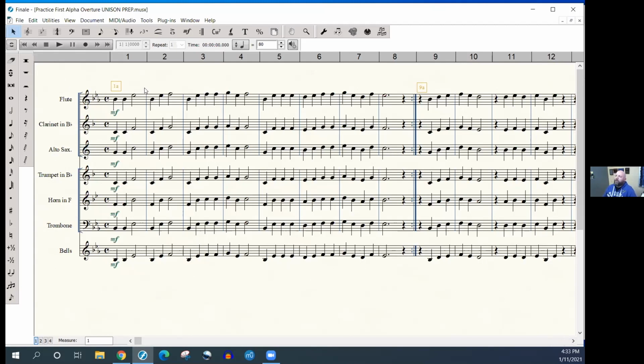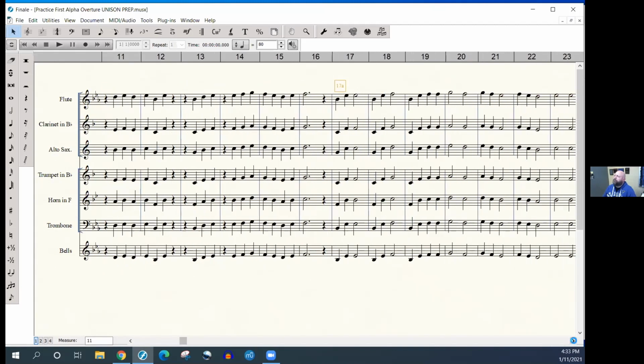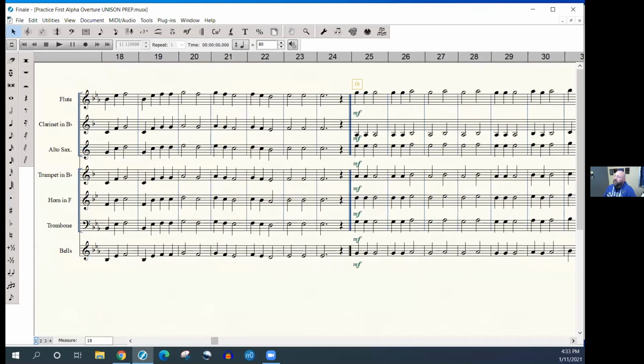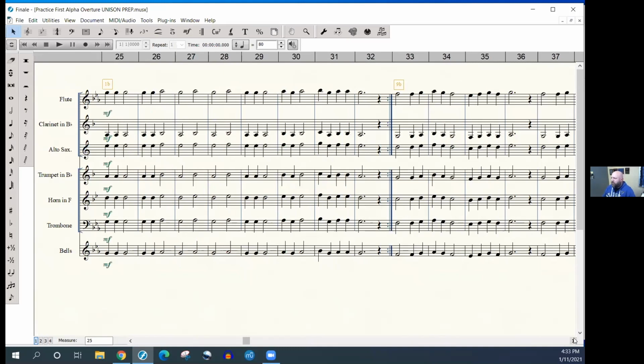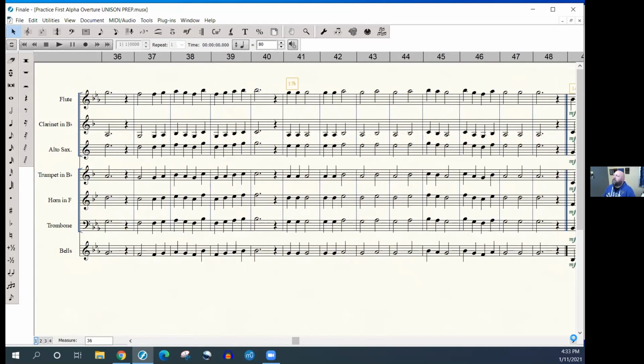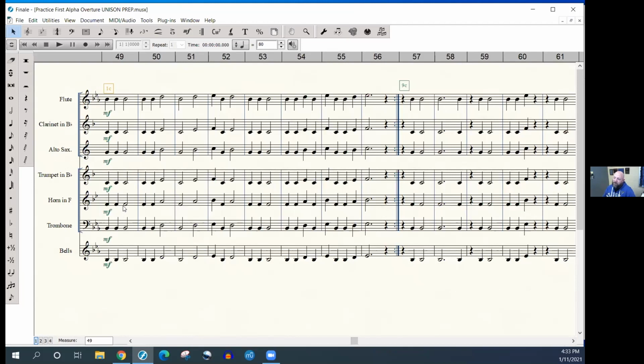So as you can see, I labeled 1A, 9A. This is measure 1, and then it goes for the first 8 measures. This is 9A, 17A, and that covers it. And then all the other pieces will kind of fall in line. So now you've got 1B, which if I'm not mistaken is the clarinet part. And then you've got 9B and then 17B again. When we get to the C's, I believe it might be an alto part and a French horn part. And then finally, when you get to the D's, you are now with the trombones and low brass.